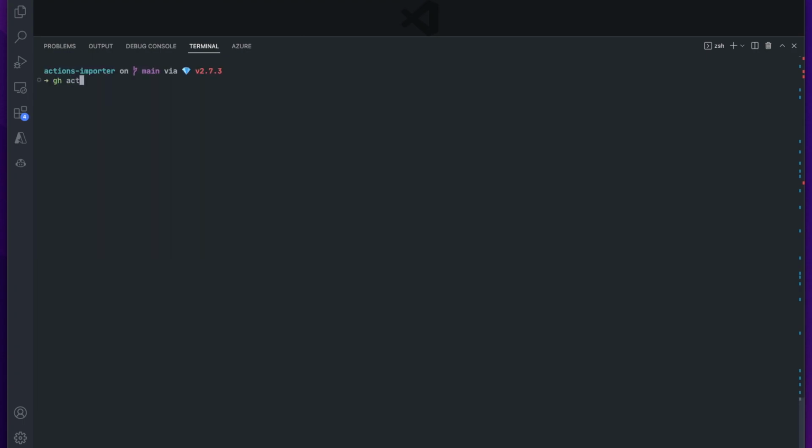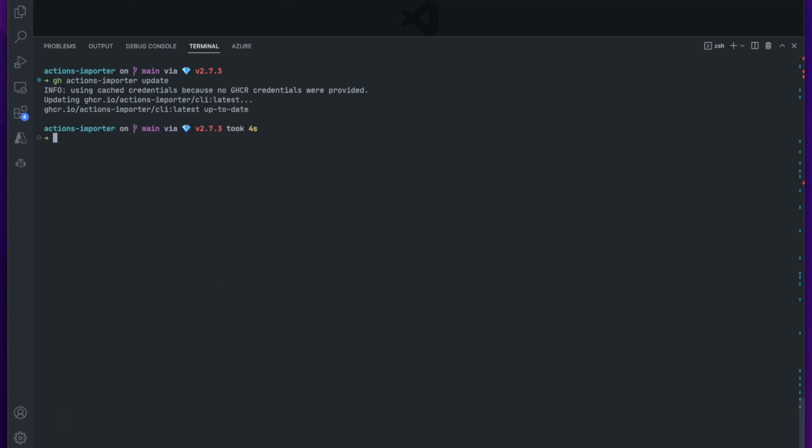The next command that you will run fairly often is the update command. What the update command will do is update the Docker image that is used in order to ensure that you have the latest features and functionality present. We ship new versions of this Docker image on a daily basis, so it is a best practice to run this command often to make sure you are fully up to date.